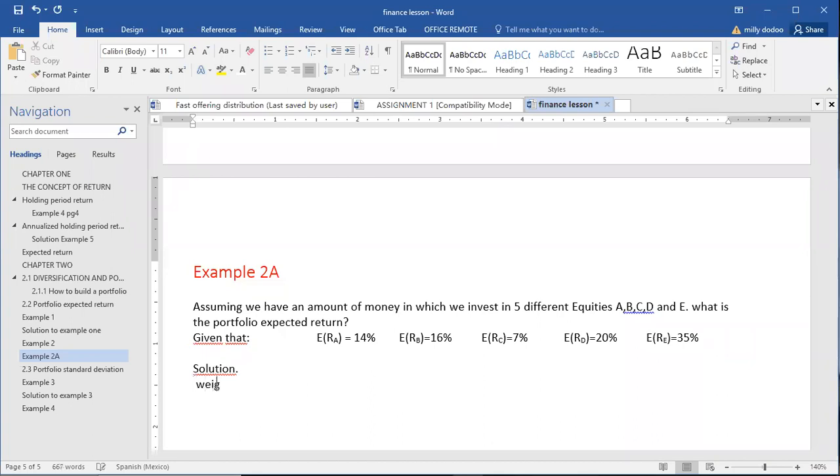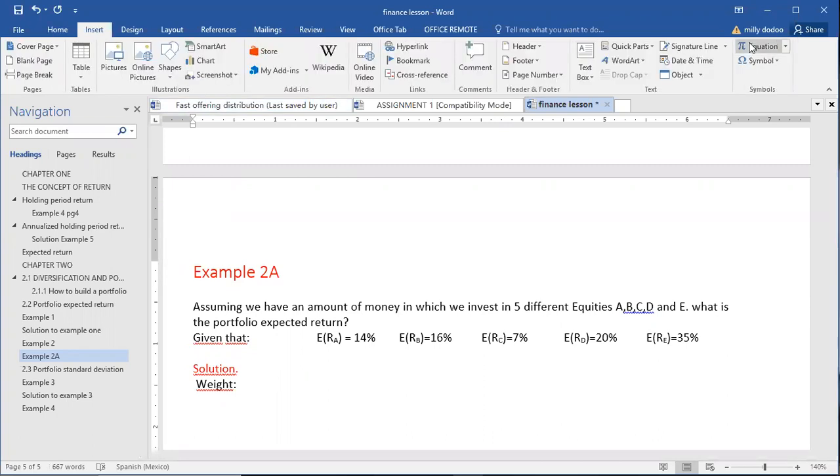Find the weight of the investment. Now, I told you that when you have not been given the weight, you find the weight. We have been given 5 different investments, and we have not been given the weight. So you don't raise up your hand and tell the invigilator the weight is not there. You don't know what you are doing. When you are not given the weight, you assume equal weight for all. So in this manner, the weight is going to be 1 divided by 5.